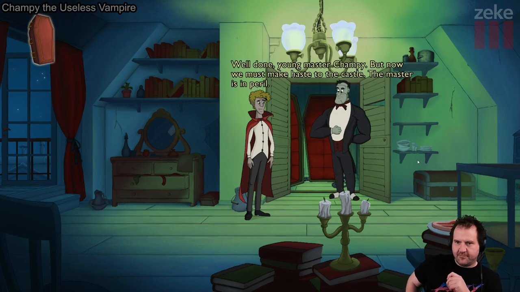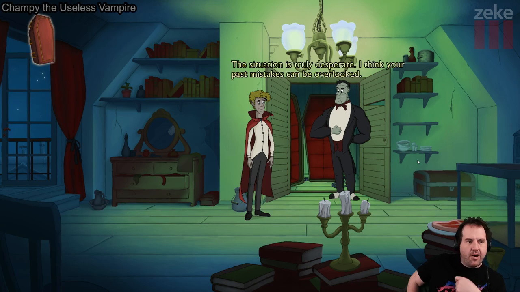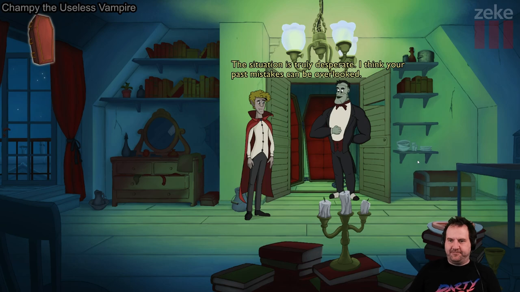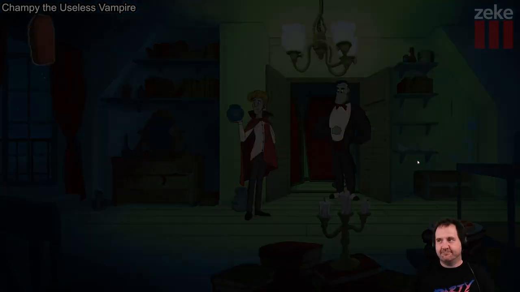Well done, young master Champy. But now, we must make haste to the castle. The master is in peril. But I thought I was banished for life. Death. You know what I mean. The situation is truly desperate. I think our past mistakes can be overlooked. Did you hear that, Sara? We're going home!